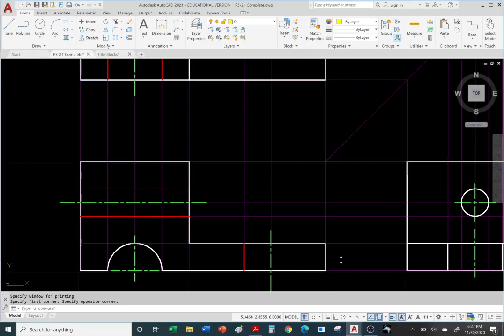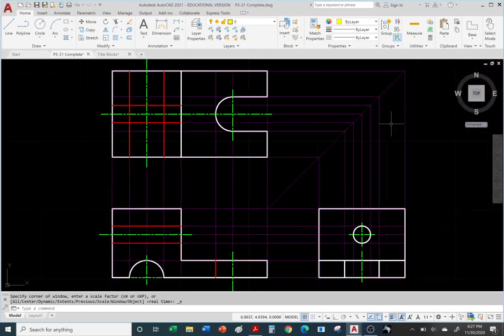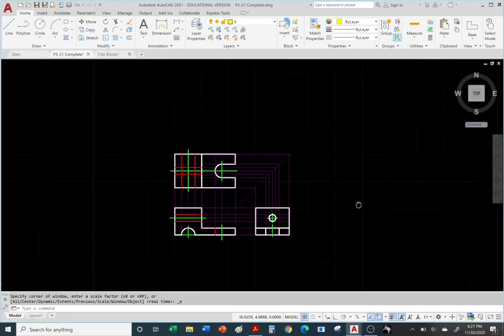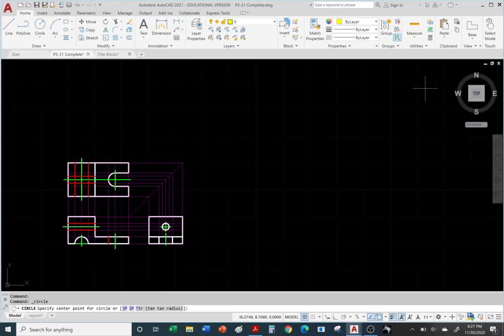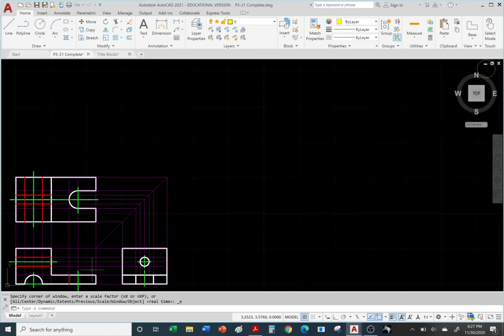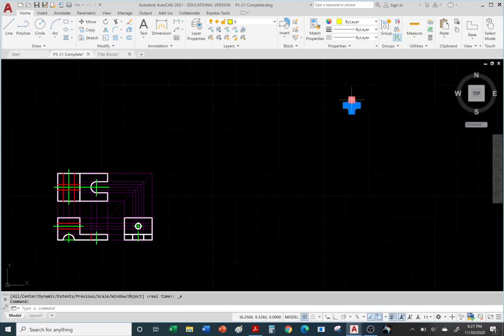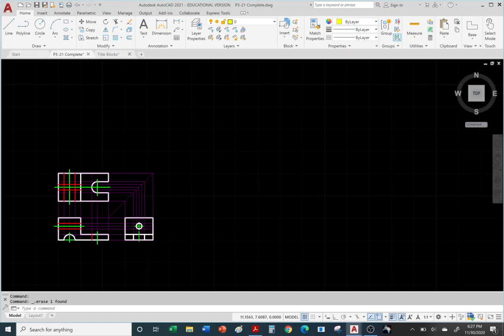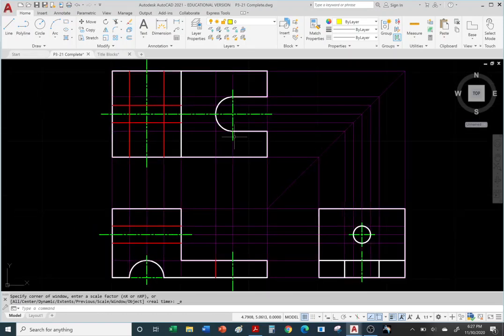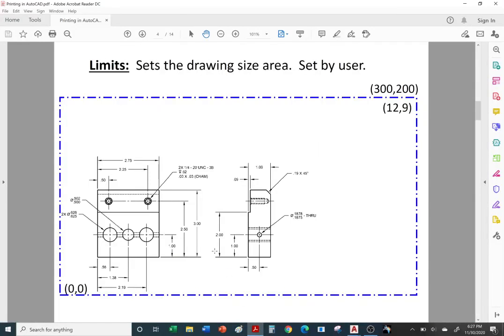Okay, to find out what my extents are, all I have to do is double click on the wheel. Double click, and these are my extents. If I have something out in space, for example, and I double click, these are my extents now. Every single element that you've drawn, including text, dimensions, and so on. If I delete my circle and double click again, these are my extents now. So it'll print extents and zoom fit it into your sheet size.